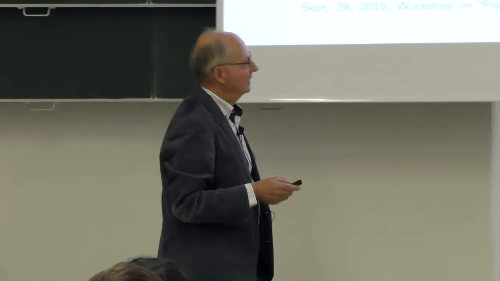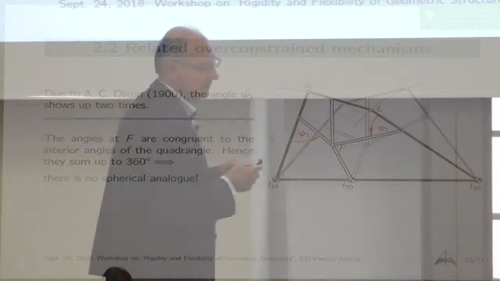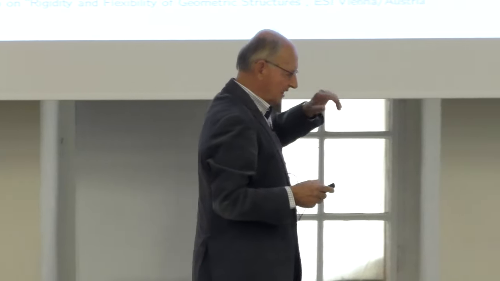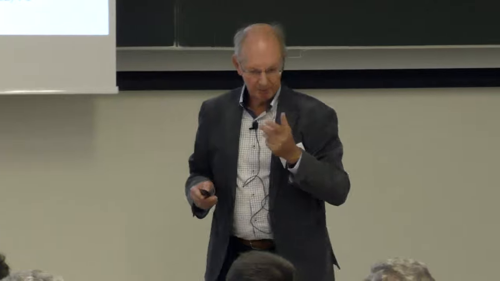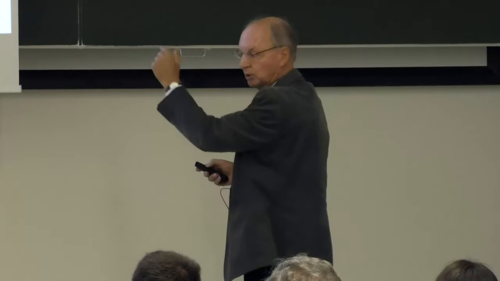Nevertheless, this mechanism can also be seen as a composition of two four bars. This is one four bar, and we connect it with a second four bar. This gives a transmission from this bar to this bar. And in this particular case, the transmission from this bar via the two four bars to this bar is the same as it can be done by a single four bar. Actually, the transmission is of higher degree, but it splits, it is decomposable, and one component gives the same as this given four bar, the other component doesn't.